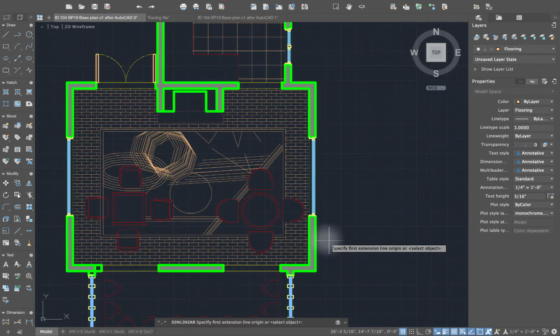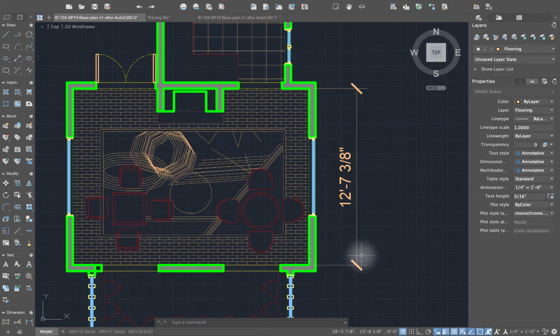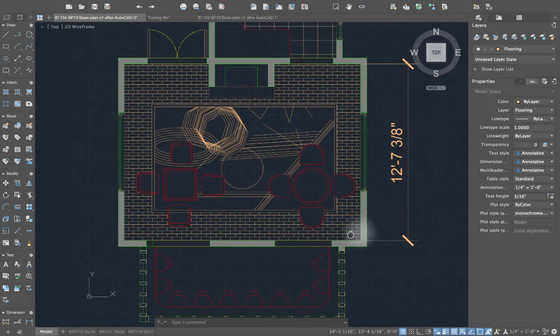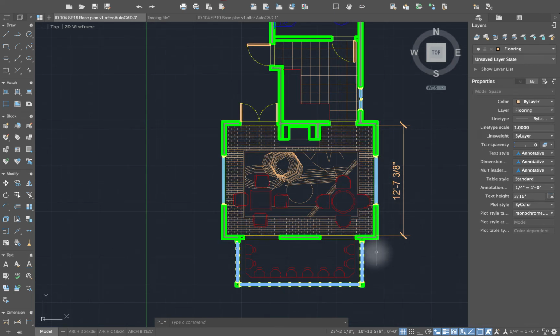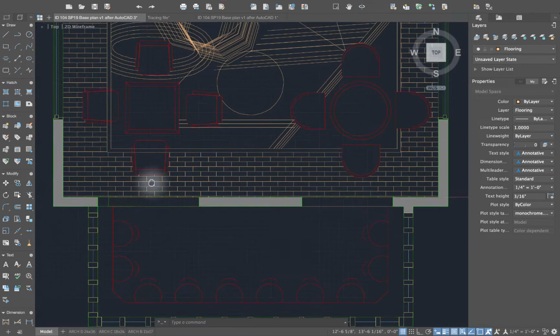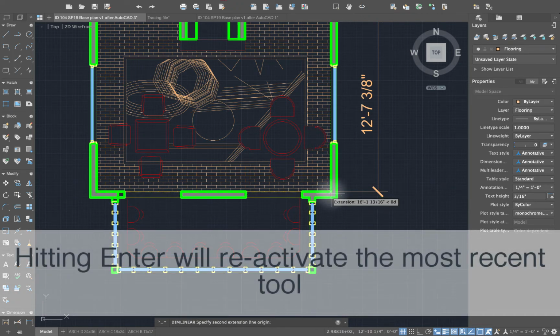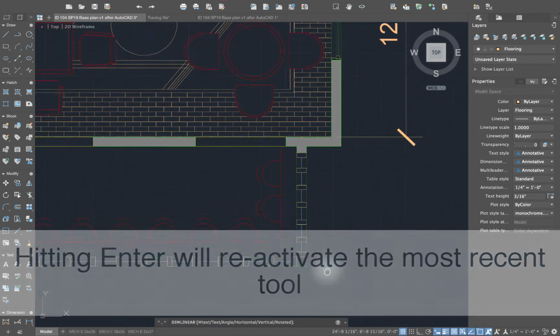And the way it works is you click on different points on your drawing, and what AutoCAD will do, and I'll just choose these two endpoints here, it will put in a dimension between whatever 2 points you click, and it will force that dimension to always be horizontal. Now this is of course an interiors project, so where we're going to want to use interior dimensions, I'll just hit enter to activate DIMLIN again. Okay, and I'll drag this off.